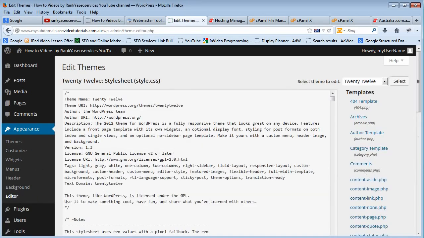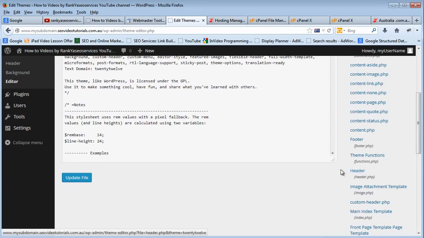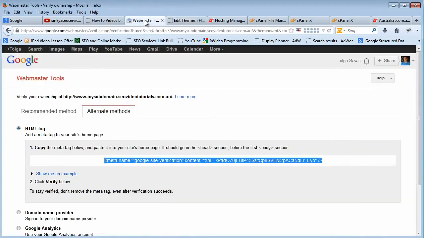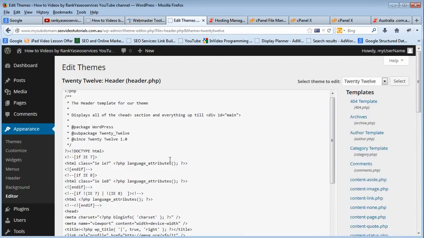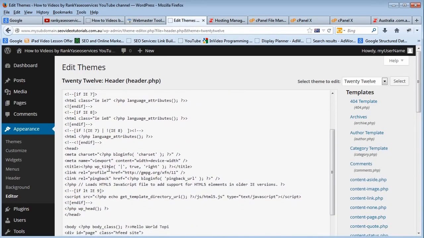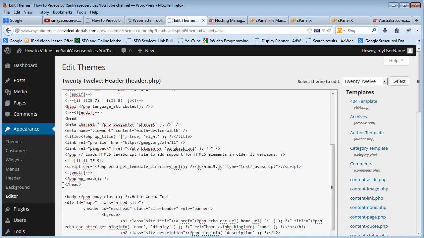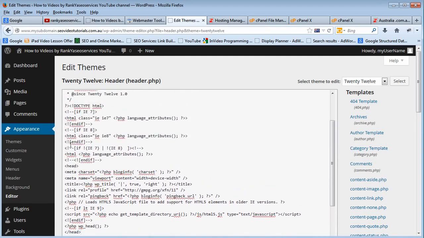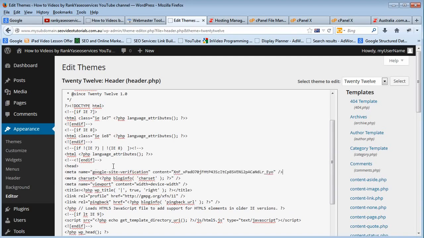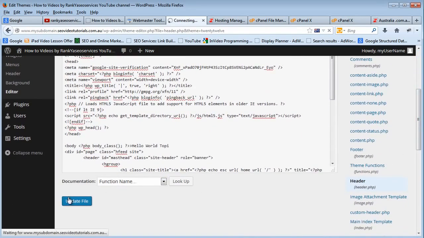Once you're in there, simply find your header file, press on it, and all you have to do is copy this line of text within your head element. So that's the end of our head element, and that's the start of it. You can place it anywhere in between the head element, and once you do that, you simply update the file.